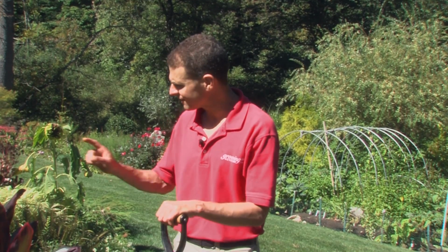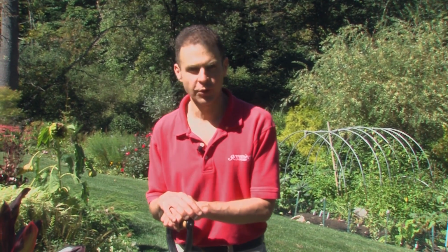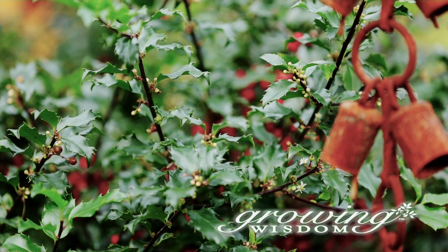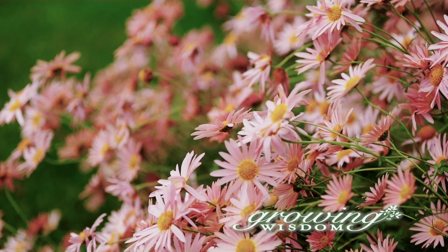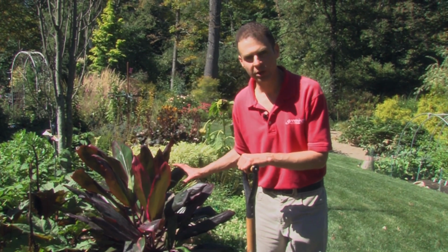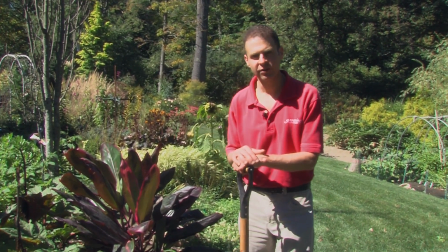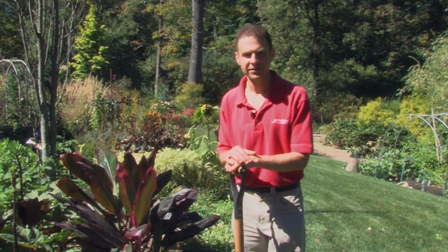Today we're going to talk about saving your tropical plants, which have been outside all summer, through the winter. A tropical plant like this does real well in colder climates all summer long, but unless you're living in far southern climates, it's going to die in the winter. So we want to dig it up, pot it up, and leave it in the house this winter.